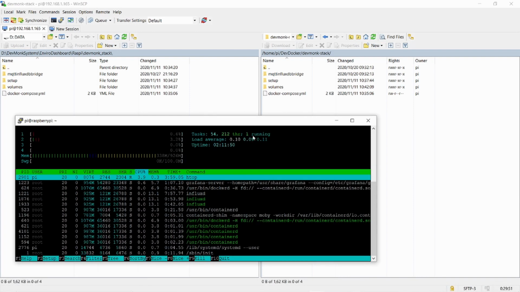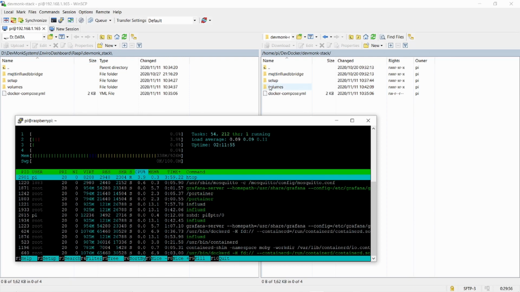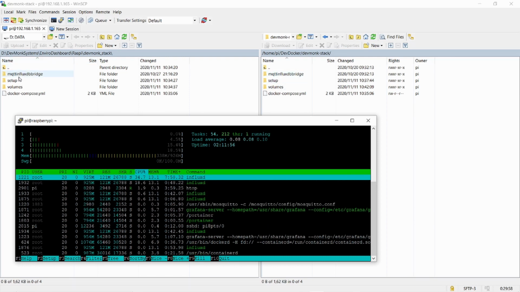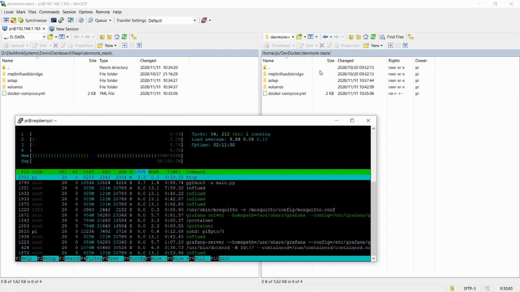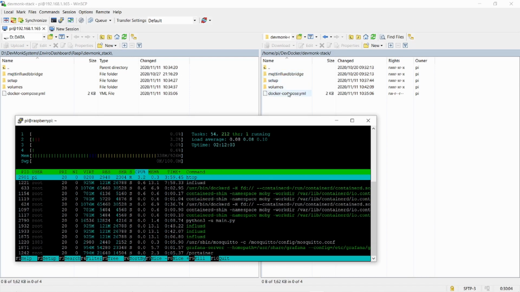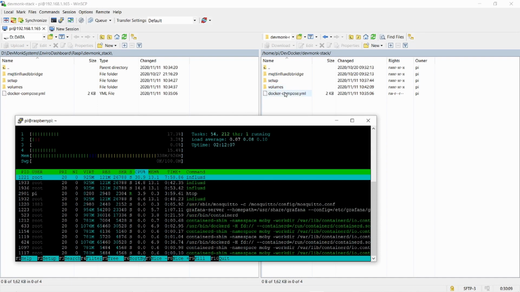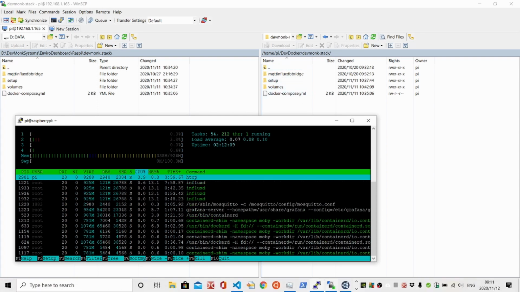In the background I also have WinSCP, which allows you to copy files from my local hard drive across to the Raspberry Pi. These are the Docker files that control the Docker container.